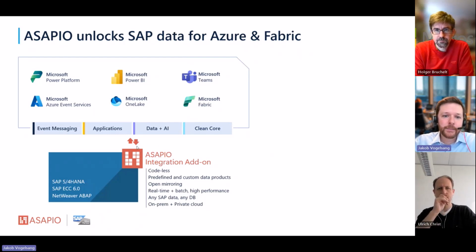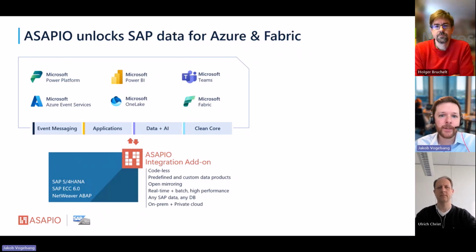The ASAPIO integration add-on here is technically an ABAP-based add-on that is installed or imported on your S/4HANA system, on your ECC system, or for that sake, any NetWeaver ABAP will do. What it then does is build a bidirectional connectivity towards cloud-based services. We have a very rich set of services from Microsoft Azure that we connect to.